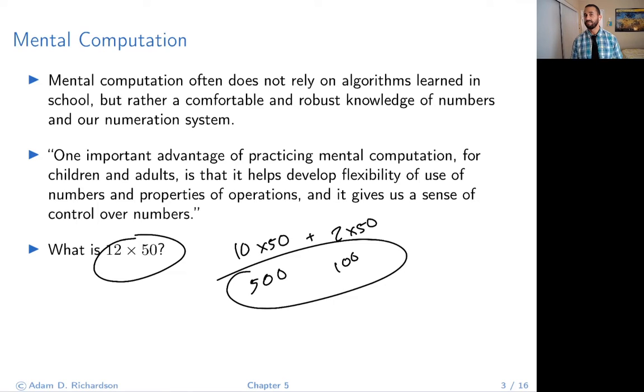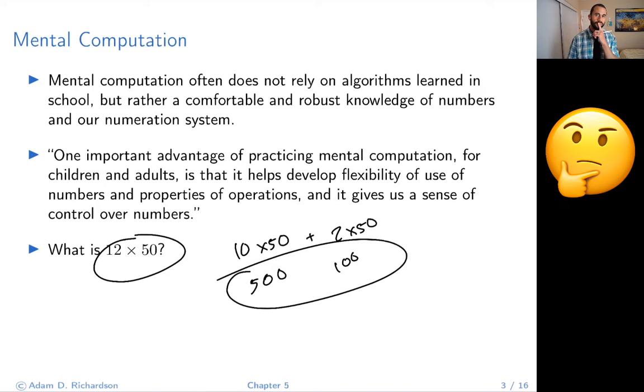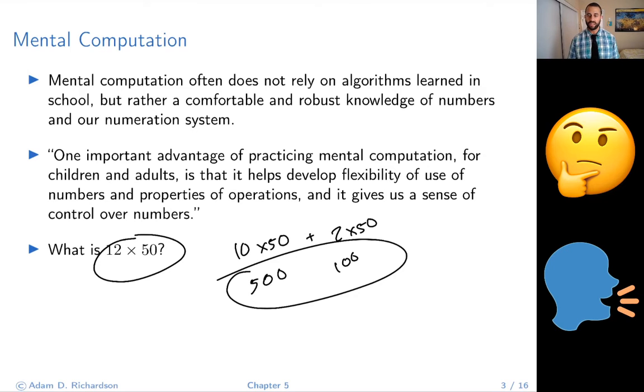How did you do it? Think about it. And then after you've thought about it, talk out loud. Explain how you did this computation. Because this was just how I did it, but there's lots of ways to do it. So talk with your group or talk with yourself and see how you did it. And we'll talk about some other ways to do it in a moment.